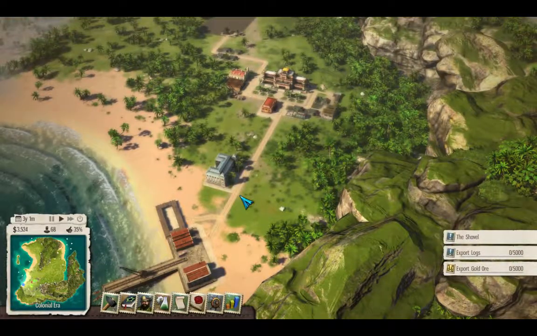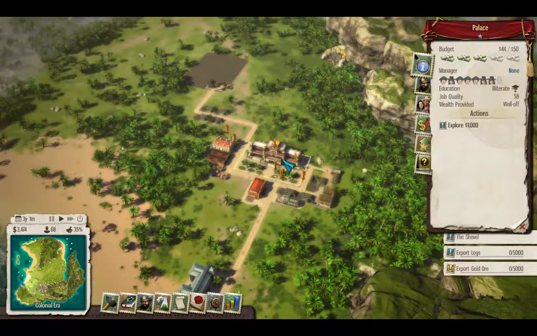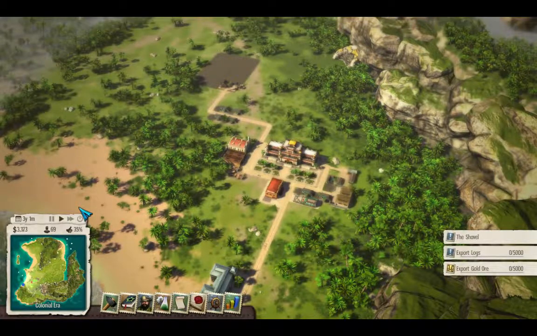It's an awesome game. It's a kind of Cuban style of game where you've got your palace and different buildings around. It's a very green game, very flashy in my opinion, in terms of what you can do and how things look. You're pretty much loving it.